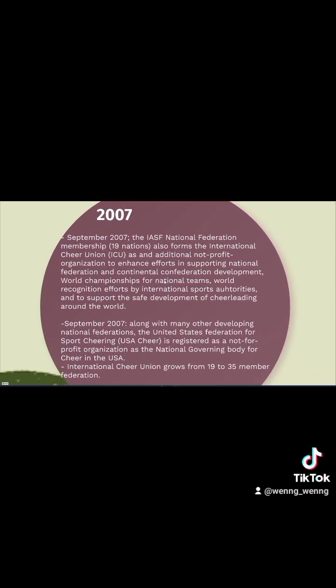And then in 2007, this is the year we're in. In September 2007, 19 nations formed the International Cheer Union, or the ICU. This is an additional non-profit organization which develops a world championship for national teams and a world recognition effort by the international sports authorities. In the same year and month, the national federation, the United States All-Star Federation for Sports Cheering, or USA Cheer, also developed. They registered as a non-profit organization, the national governing body for cheer in the USA.